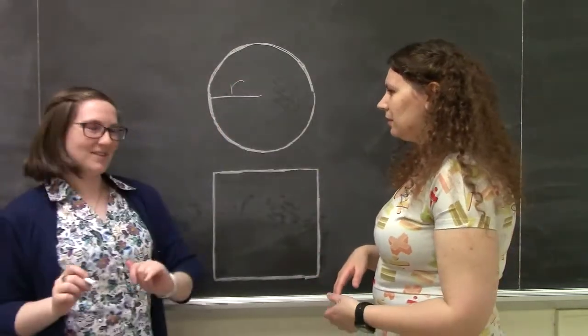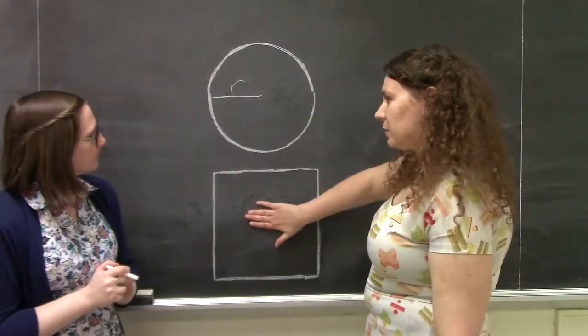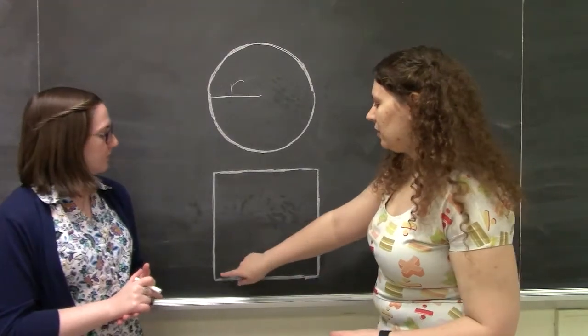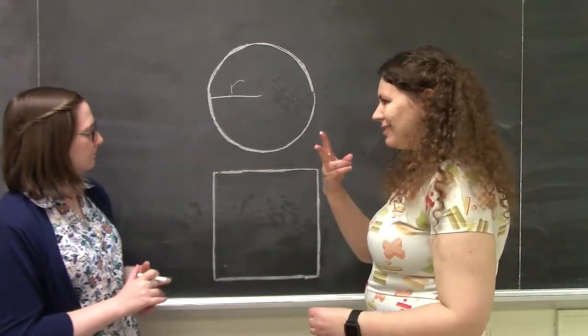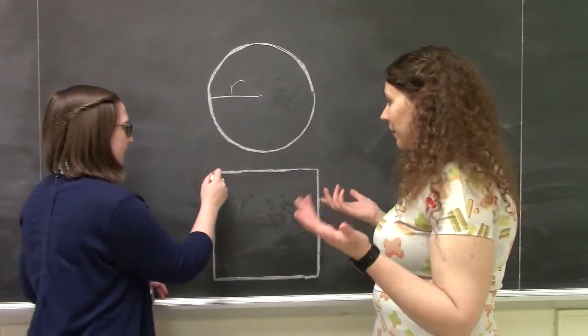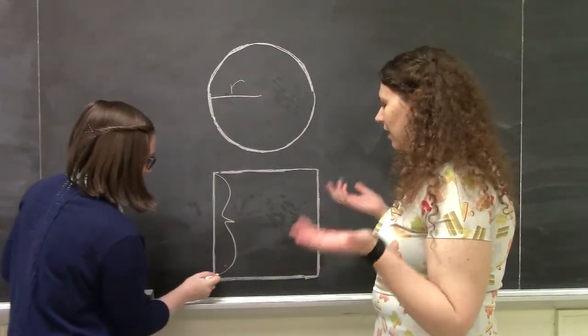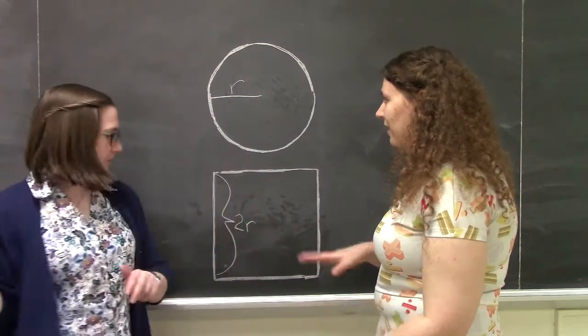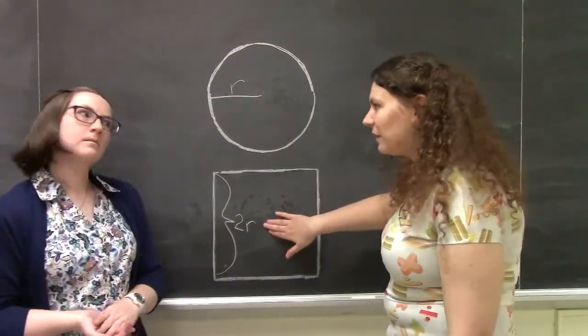Yeah. R. So we need our circle to fit inside the square. Okay. And the best way to do that is to make sure that the length of this side is 2R. 2R, so it's the same as the diameter. Exactly, yeah. We've got a length of the square equal to 2R. So once we've got these measurements, we can figure out the area.